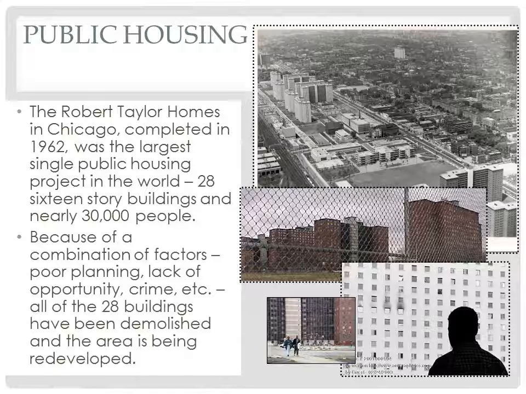Now, there were a lot of different factors that led to the decline of the Robert Taylor Homes. Poor planning, lack of opportunity, crime, but there are other factors as well. Lack of services, lack of jobs, the fact that it was a food desert. All of these different things contribute to this.